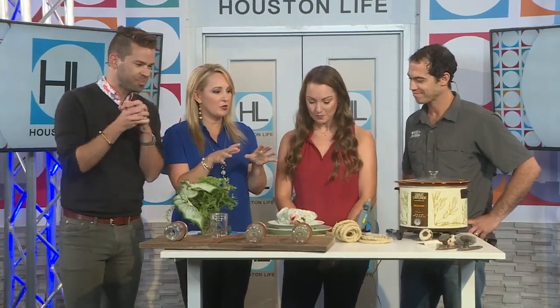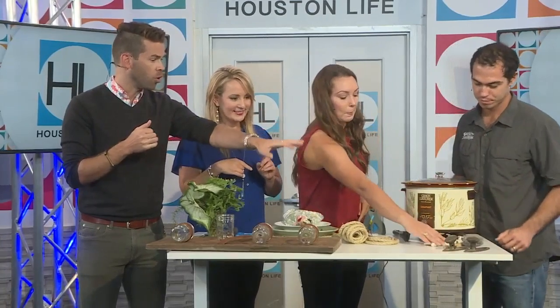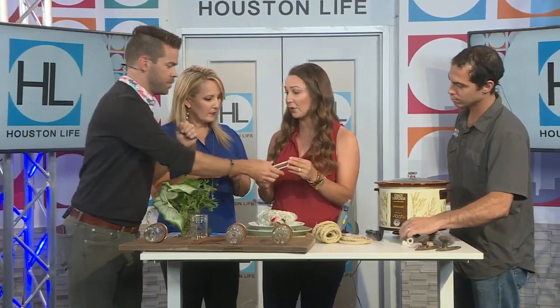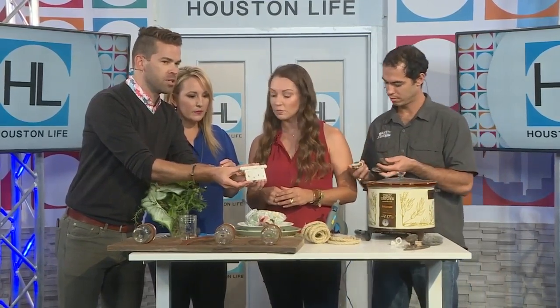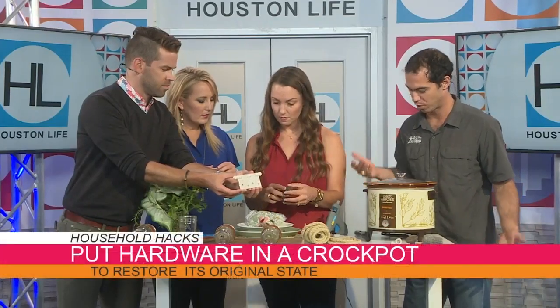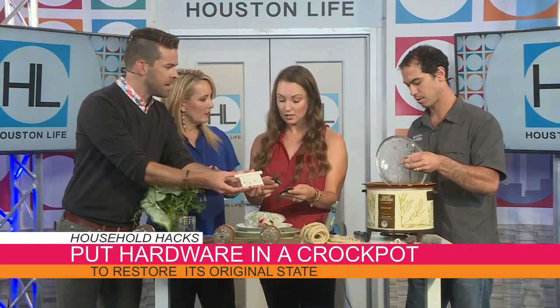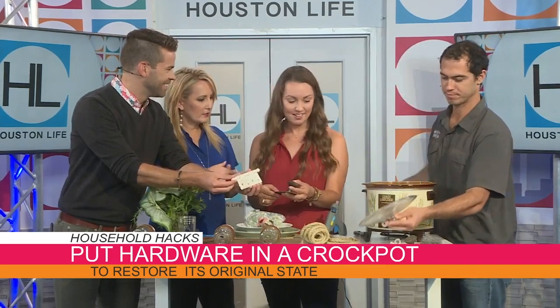Let's dive into some of the things you guys actually do on the show. Let's start with hardware. So restoring old hardware — we like to take all of this old hardware and get the paint off of it. This is actually copper. This is an old door hinge that someone has just tragically and sloppily painted over several times, and there's an old doorknob covered in paint — and they're beautiful copper. I would see something like this and assume it was too far gone to be saved, not realizing what's underneath. Nothing's too far gone.